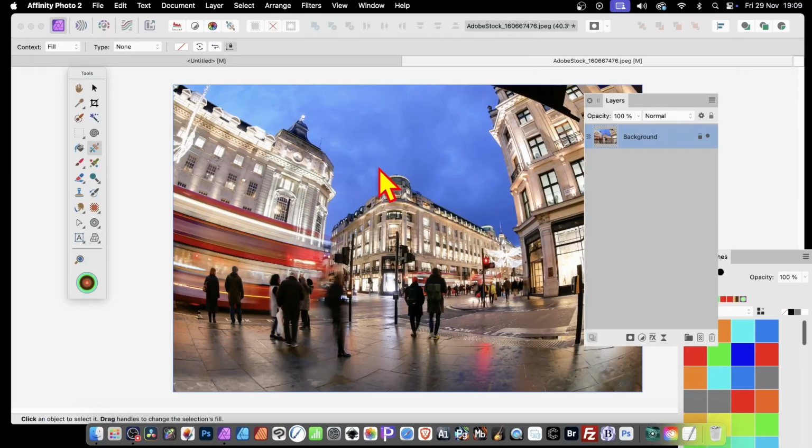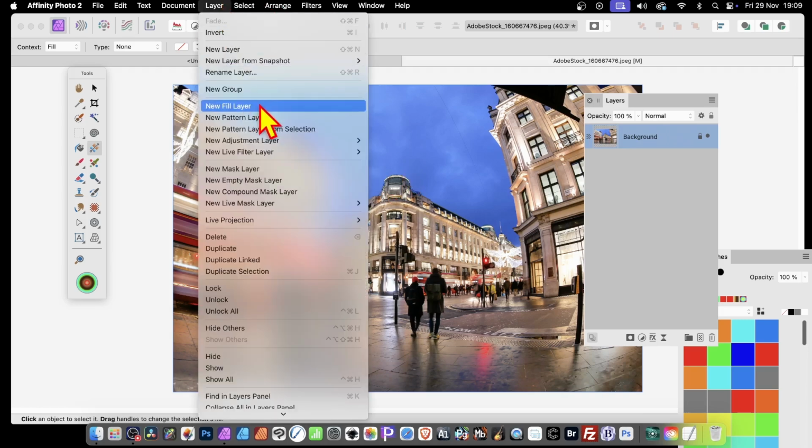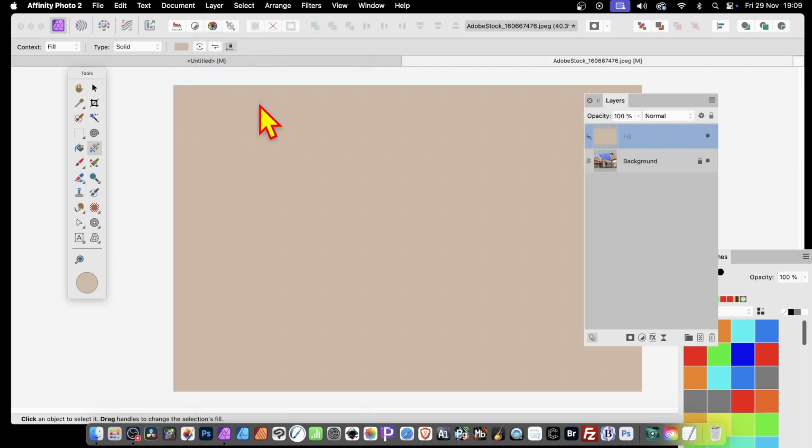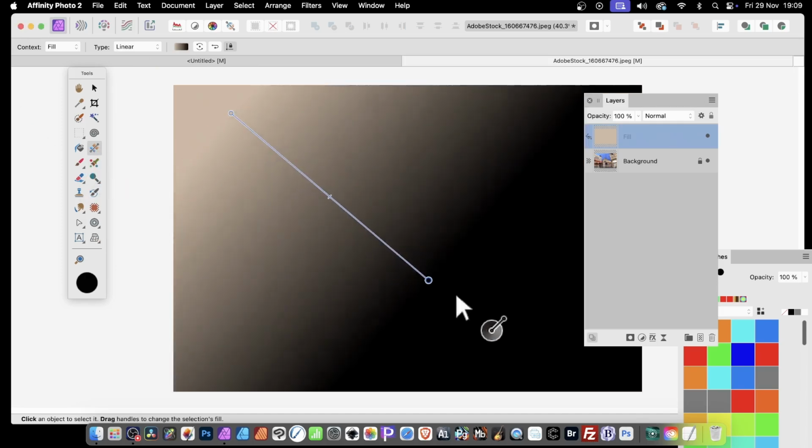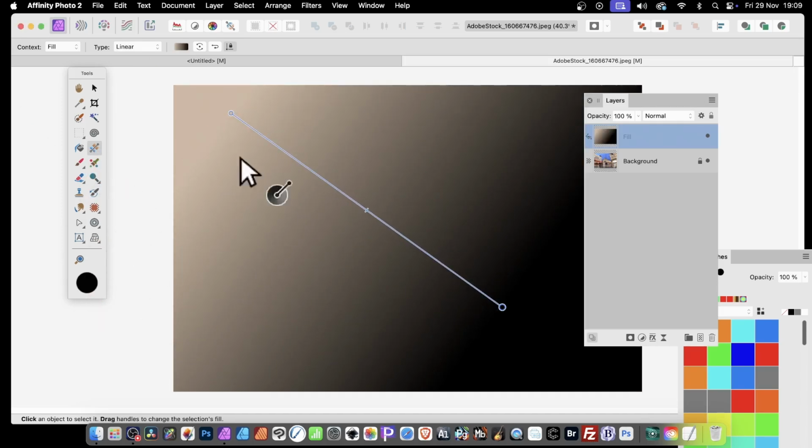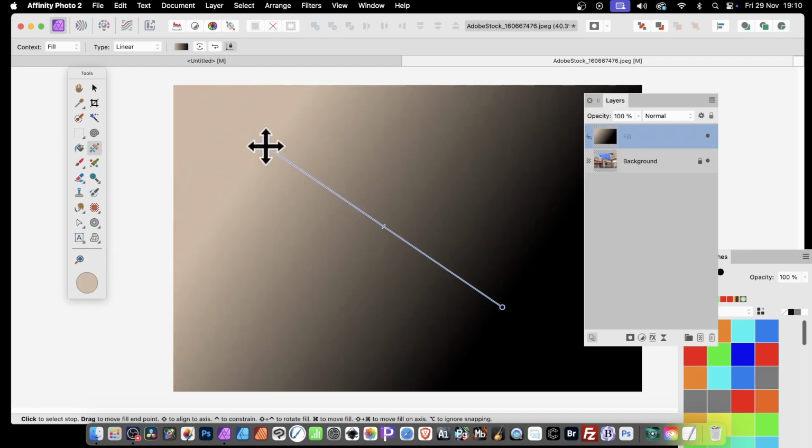First thing to do to create a gradient fill layer is to go to Layer and then down to New Fill Layer. That's the key thing. It creates a gradient layer that can be manipulated in countless ways. So New Fill Layer, and the default is the colour you've got here. You can also go over here to the gradient tool. Conveniently, it's selected the gradient tool. That's really good. And then you can apply. So you've got that colour that you had before and you dragged and it creates black. That's the default. And you can see now you've got the colour there and the colour there.